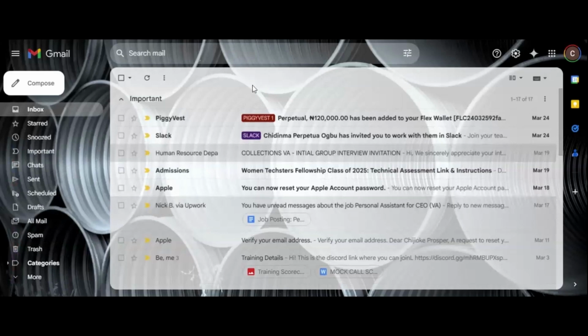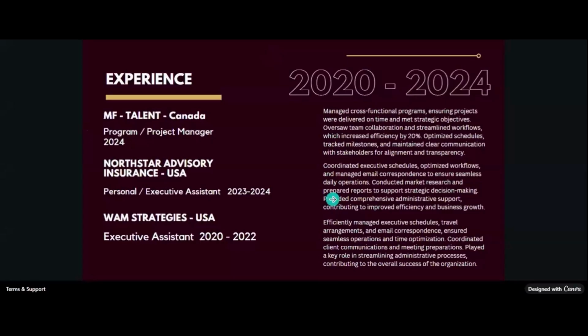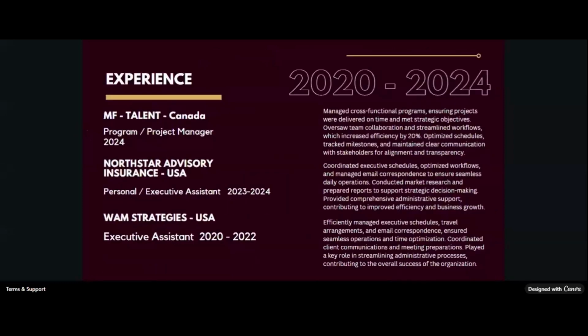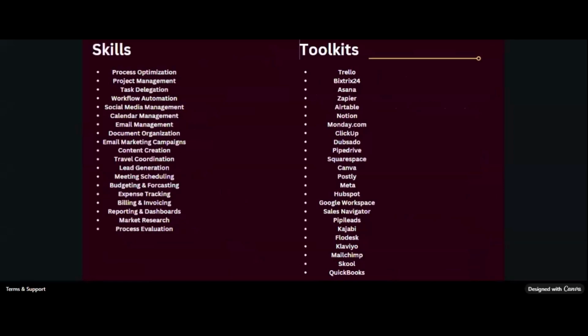Now I am going to be giving you an assignment, which will be your first assignment. This is to help you in your portfolio. Let me show you guys something, what I mean by portfolio. Okay, so this is my portfolio. This is what I submit when I'm applying to a job. This is what I submit to clients.